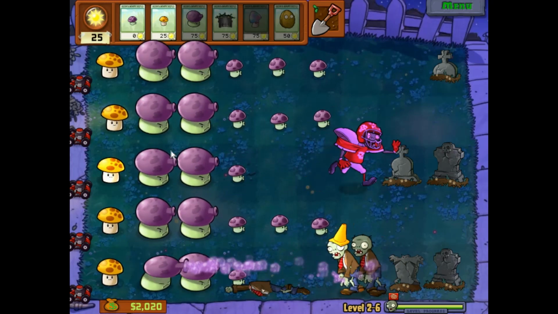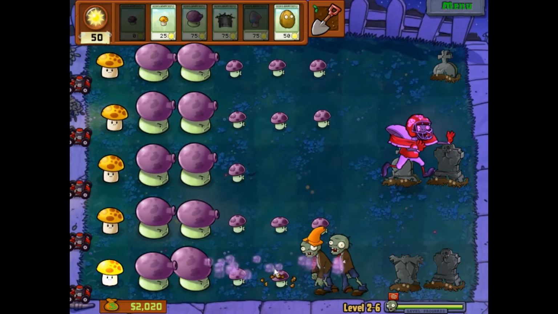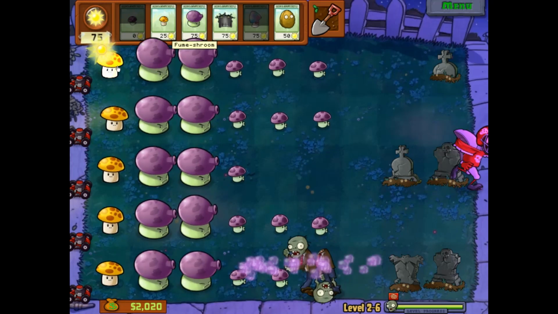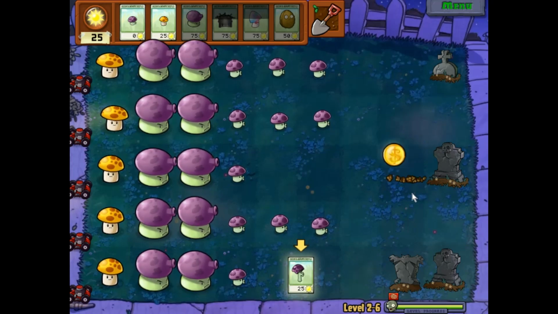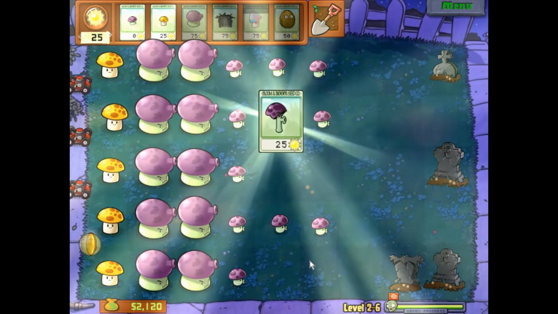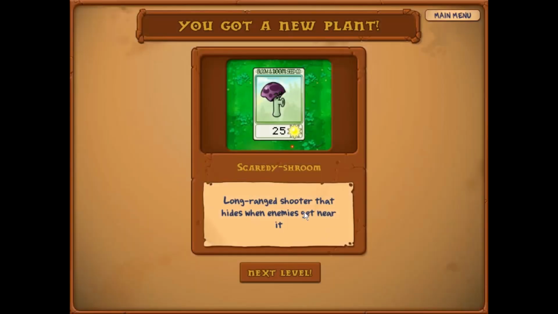Kind of anticlimactic, but you know. All's fair in love and weed. Or, all's fair in love and shrooms. Maybe it's one last coin I can... wait. Can I squeeze out this last coin? Oh, so worth it. Heck yeah! Look at this guy. He looks like a Smurf. Long range shooter that hides when enemies get near it. Scaredy shroom.